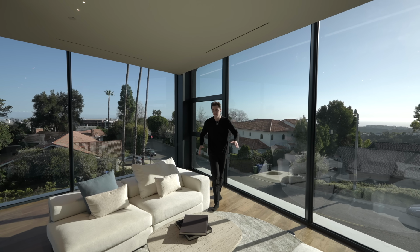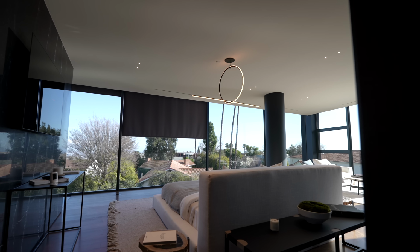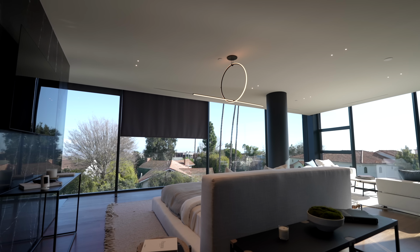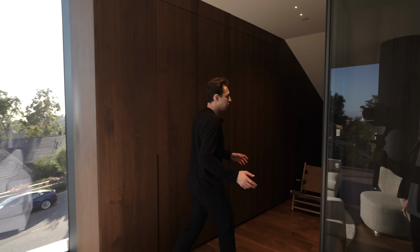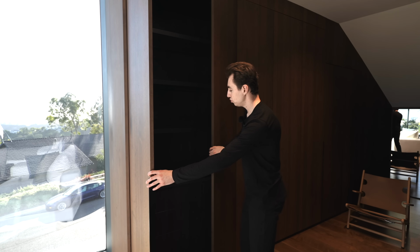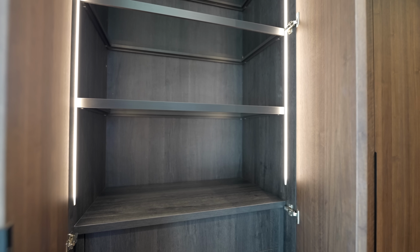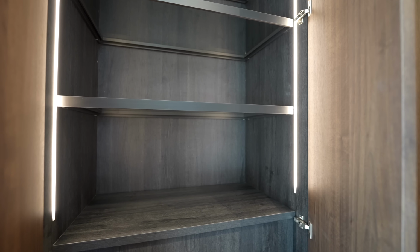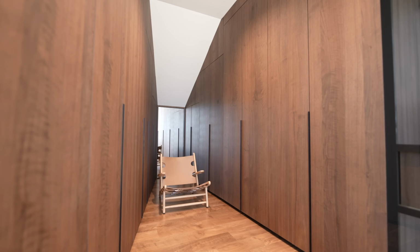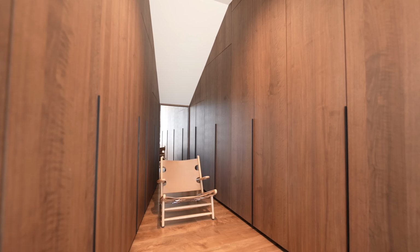It's pretty cool. You've got a contemporary staged seating section right here, surrounded by more floor-to-ceiling glass. And over here, you've got a sectioned off closet area, complete with all of your floor-to-ceiling, natural wooden tone, built-in cabinetry. It's nicely illuminated inside, and you can see it's all soft closing. You've got a little seating section on the far end with a small mirror. I like this abstract closet detail.